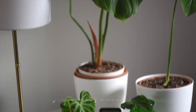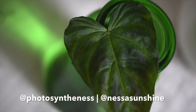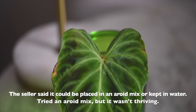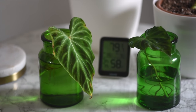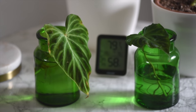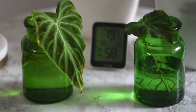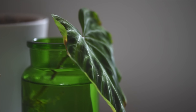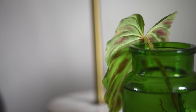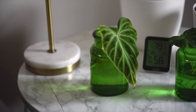This is my philodendron corner and I have two philodendron varicosum cuttings. I found both of these cuttings on Etsy. This one here is a lot more established — I'm going to be potting this one soon — and then this one here needs a little bit more time, as I tried to pot it up too quickly. They're right next to a south-facing window but there's a large tree right in front, so it's not too sunny. I'm raising the humidity right now to around 60% at least for these. I just have my rooted cuttings in these green apothecary jars so they continue to root and grow. This is my first experience with this plant and I'm so excited. Thank you so much for having me be part of the plants of Instagram varicosum collab.